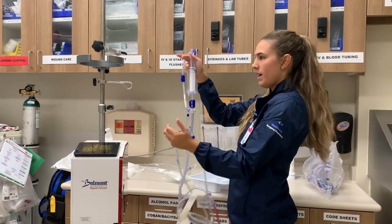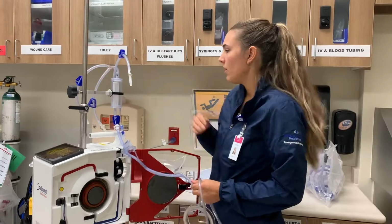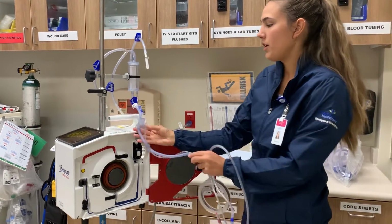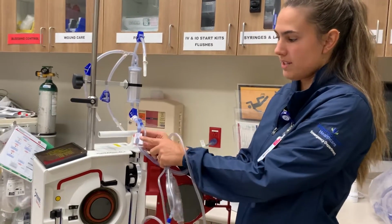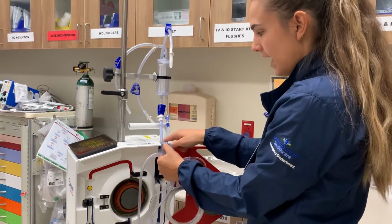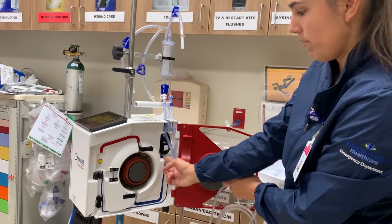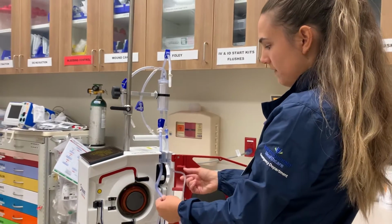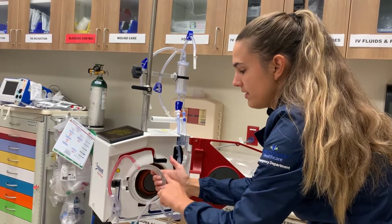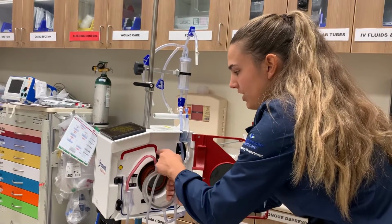This big chamber right here is going to pop into this little holder. Once you have your chamber attached to this holding part, you're going to find this little plastic tab that has this blue arrow on it, and the blue arrow is showing you to slide it into this little notch right here. There are 2 blue lines right here, so the left and the right tubing is going to follow those lines. And then you're going to get this cylinder, and there's a red arrow pointing up, so you know that is the top, and that's going to match up right here.